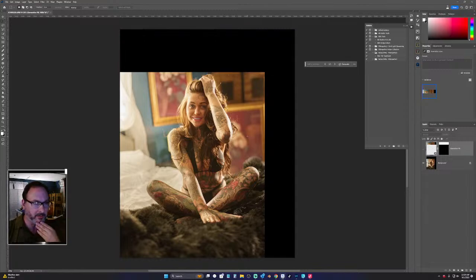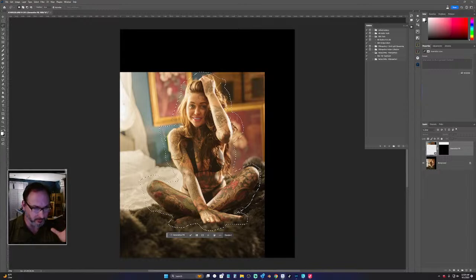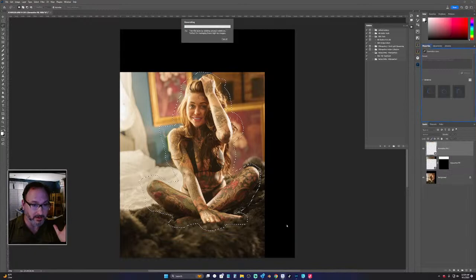But we're going to turn it off, and I'm going to do my little trick, which is basically I am going to take the lasso tool, and I'm just going to do a real rough outline around her. And this is going to trip you guys out. Just watch this. And you got to get all of the person. Sometimes I'll have someone in a business suit, and it'll be like, nope, you can't do it because there's a person and we don't like it. So I have this gnarly selection around her, and I will just hit generative fill, and I'm just going to let it fill and replace her with whatever it wants. I don't care.